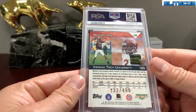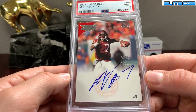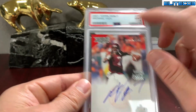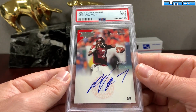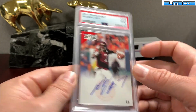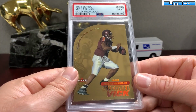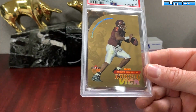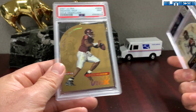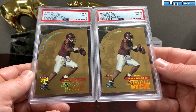The Vic debut, I think there's just the smallest imperfection on a corner, but this is an extremely clean card. And if you go and try to buy this raw, you're going to see chipping on this red almost every time. But the Topps debut, not Pro debut, that's baseball. The Vic and a 9, that's a gorgeous card. There's a couple of these in here. We'll just show the medallions. Couple medallions out of 100. Great card. Probably raw pickups in like this $50 to $70 range. So a couple 9s on these.